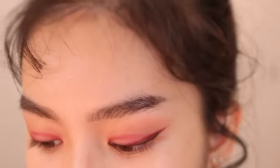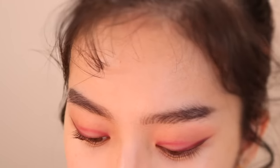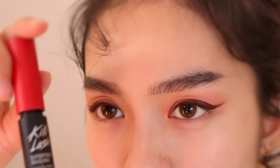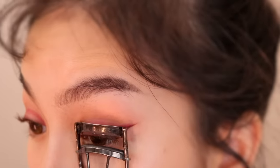Next is lashes, and I'm gonna use the Etude House Curl Fix Mascara in Plum Burgundy. I got some comments from people who tried the Etude House one and they were like, I find it too clumpy for my lashes. So this is what I would recommend for that: the Kill Lash from Cleo. I'll show you the wand — you can see this one's a lot thinner than the other one.